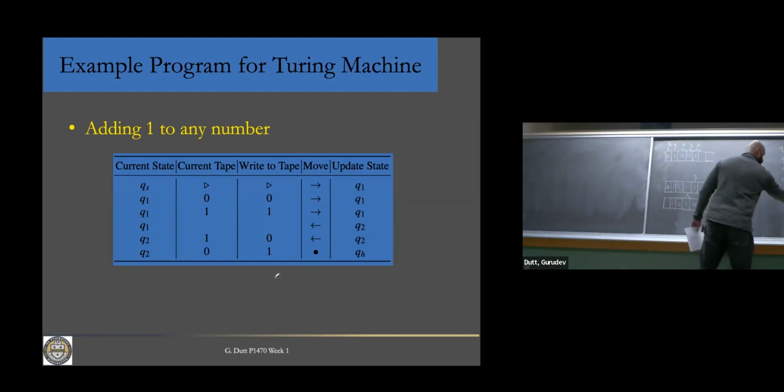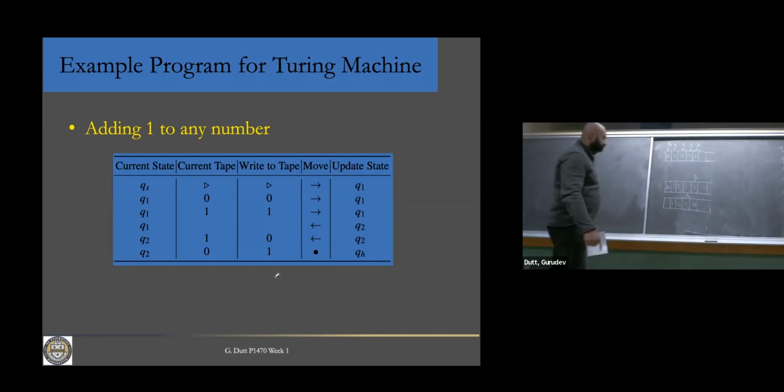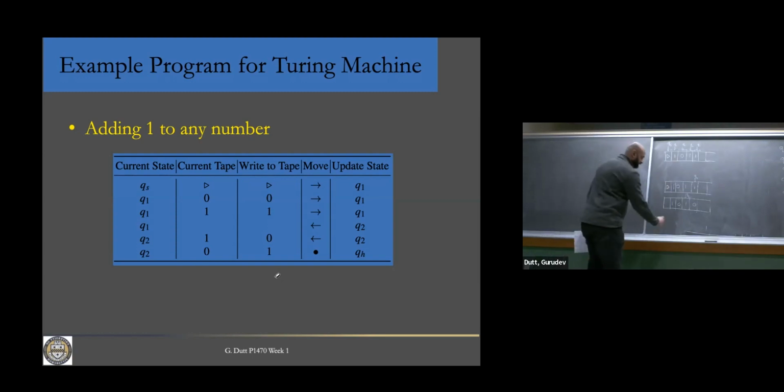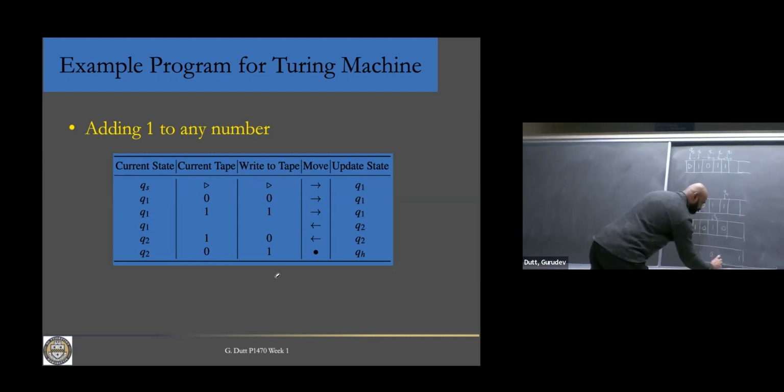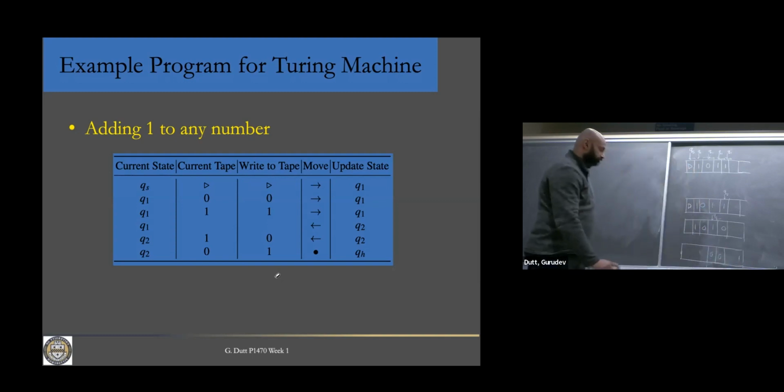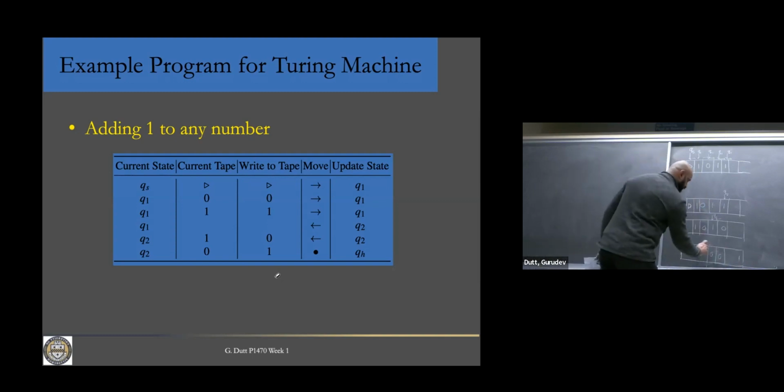Then again, I see a 1, right? So I must increment that, or write a 0 on it. Okay. And I must be over here now in the state Q2.